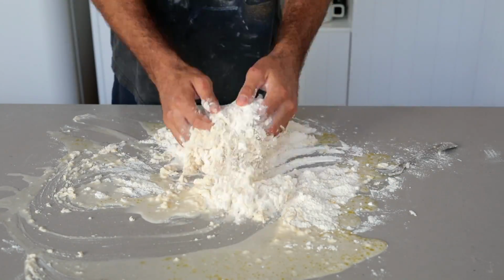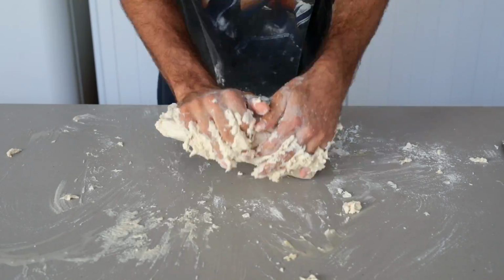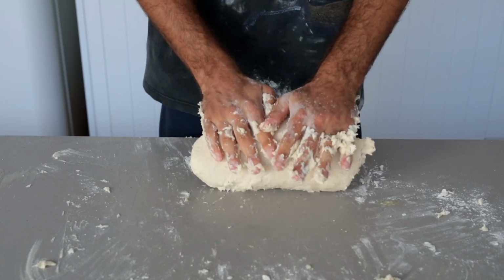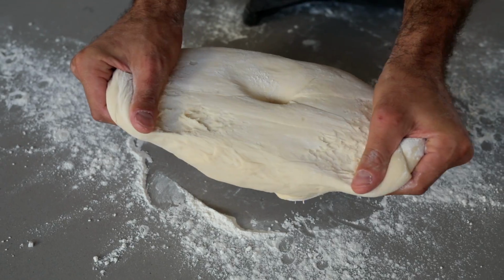Just scrape it all into the dough and start to knead it all together on your surface. Knead the dough on your bench, picking up all the leftover flour, and continue kneading until it forms a soft, stretchy dough.